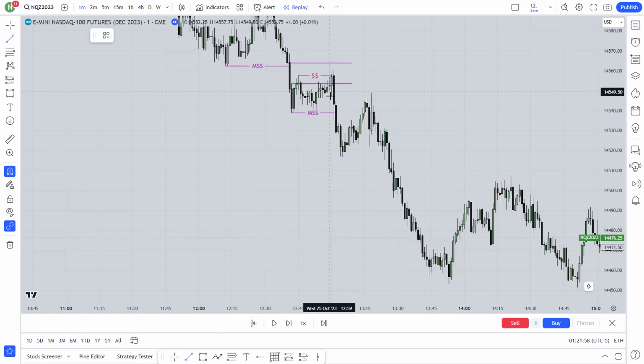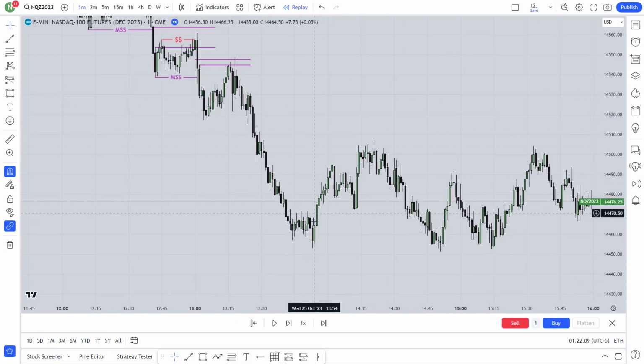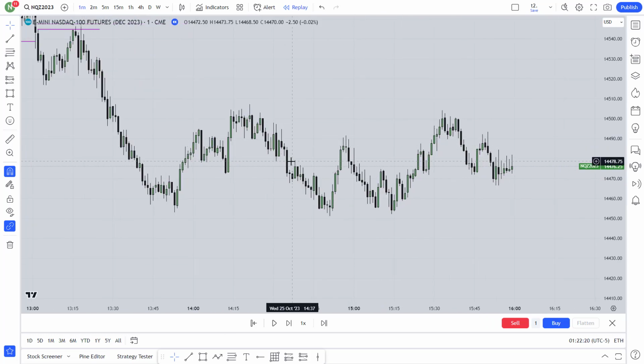Where is your first fair value gap? This is your first fair value gap. You took your first fair value gap entry. Okay, so you can take your entry over there. It fell. Then the market went above again, consolidated a little bit. It has taken the buy side liquidity again over here. It has taken your buy side liquidity, and to this candle, it has given you the market structure shift.